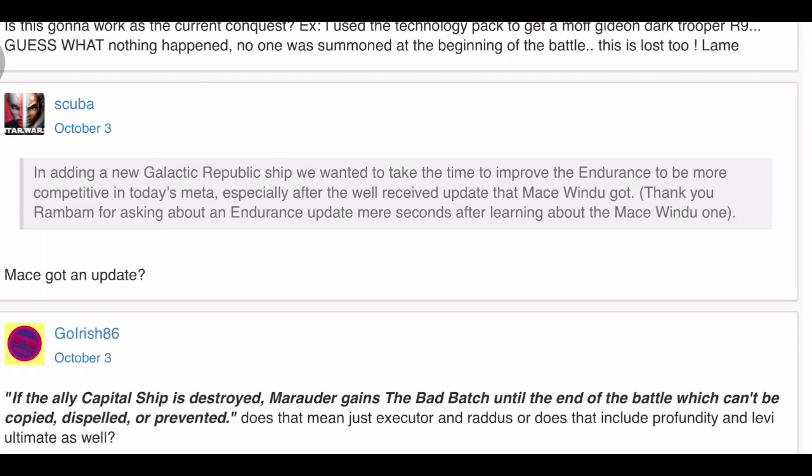Okay, they're commenting to some comment that I didn't see, so let's just say. In adding a new Galactic Republic ship, we wanted to take time to improve the endurance to be more competitive in today's meta, especially after the well-received update that Mace Windu got. Thank you, Rambam, for asking about an endurance update mere seconds after learning about the Mace Windu one. Where was this posted? I never even saw that comment anywhere.